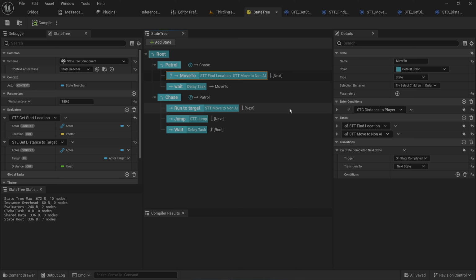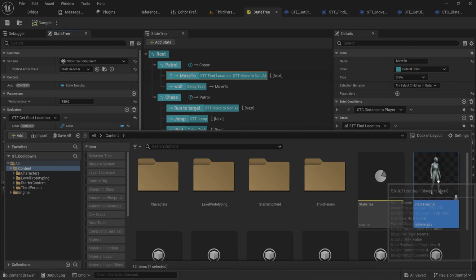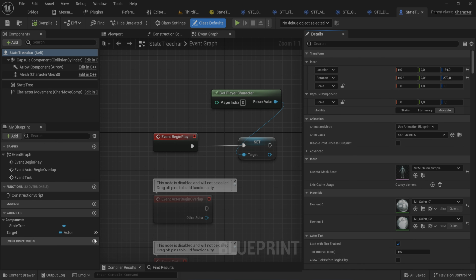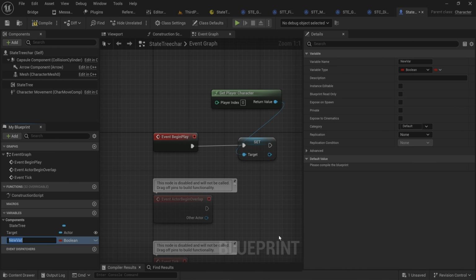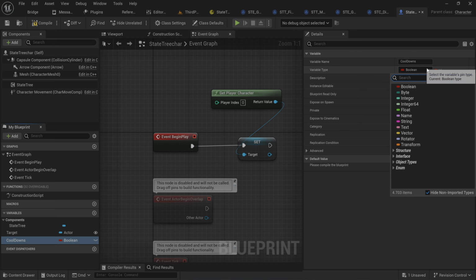This will require you to have a specific context actor class that has some variables set up to work with this, just due to the sheer fact that we need to access a variable that we're going to be making on this class. And that's a variable that we can't send through as a reference. We need to access it directly. So let's make that. And what we're going to be doing is making a new variable, and I'll call this cooldowns. And I'm going to make that of type name or string. Let's just do string for now.